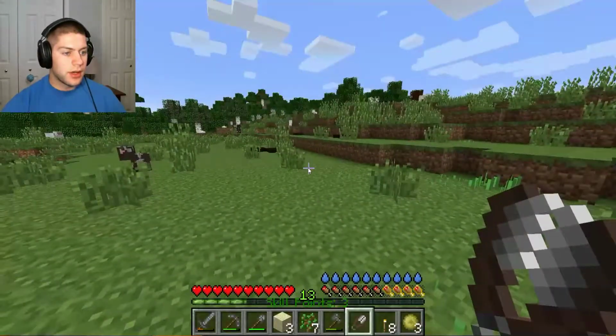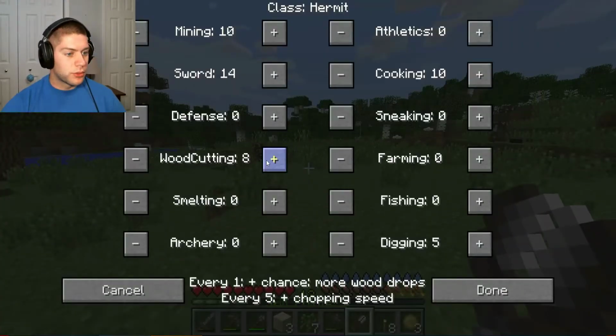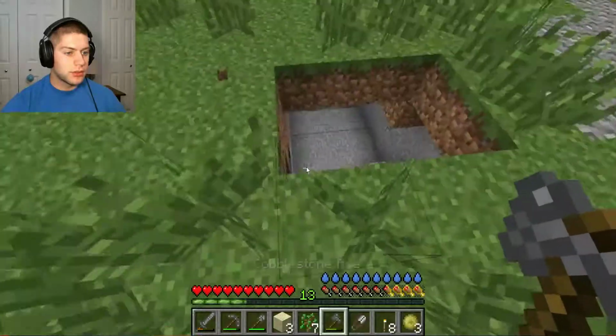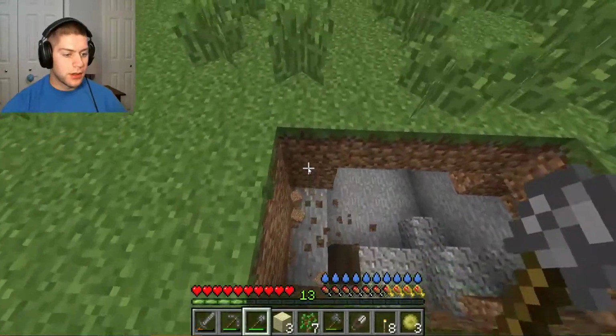Okay. I want regular wood. Those are regular wood over there. We're going to go get those. Oh, more points. More woodcutting, because I'm going after some wood. That's a regular tree, too. Even closer. That's some good stuff. Can I get down there easily? All right, yes I can.